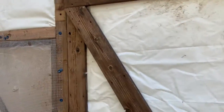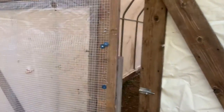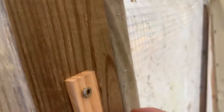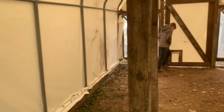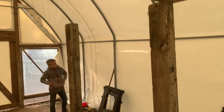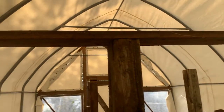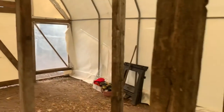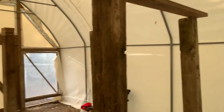We've got hardware cloth on the outside, and these panels are removable so we'll be able to ventilate it really well in the summer. They're just finishing up in here — doors have latches and handles and it looks really good. Because of the white vinyl, we get lots of light inside.